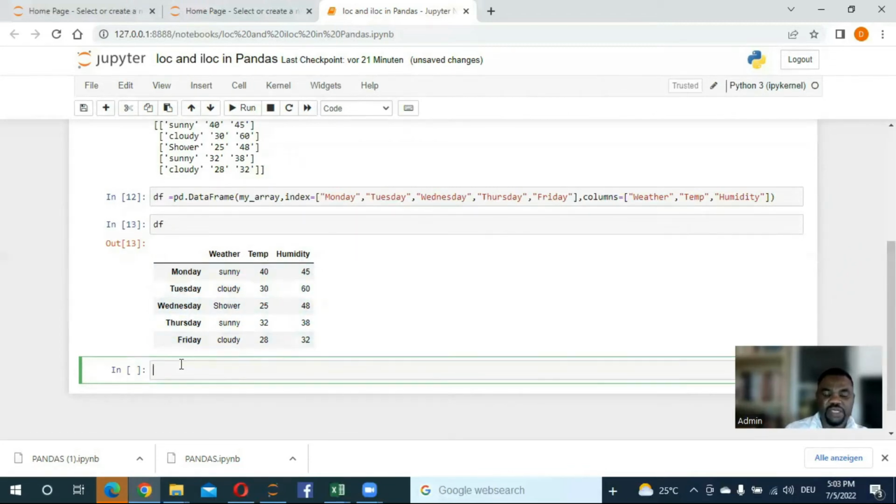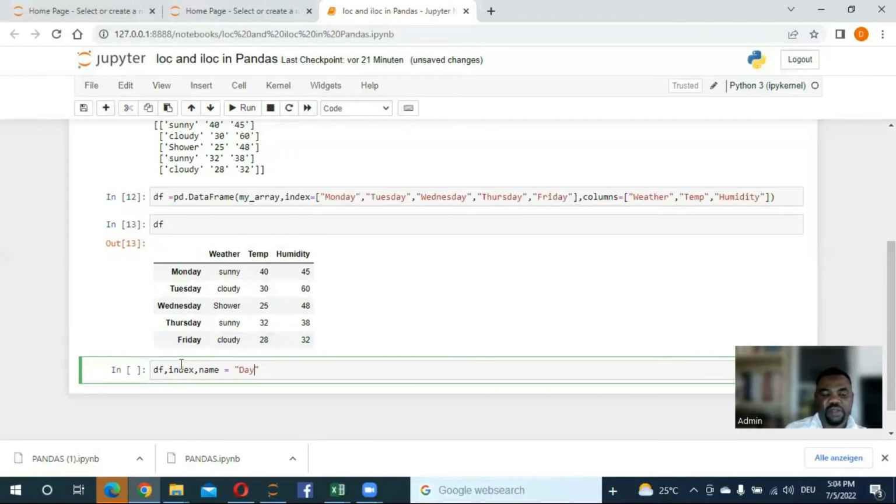What I do is this: index has what you call an attribute, which is called name, and you can assign a name to that. So you will say df dot index dot name, and then it's equal to, so I want to call it day.